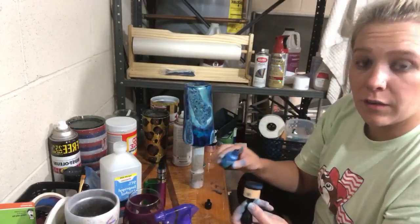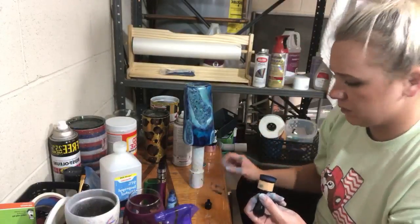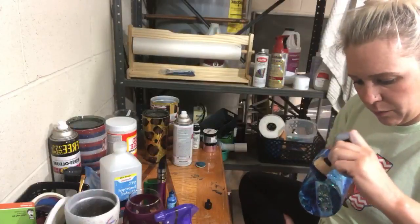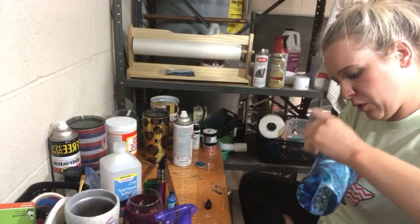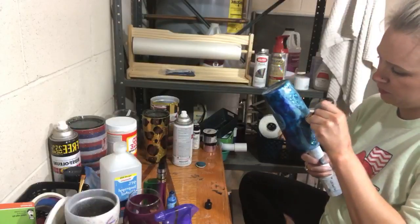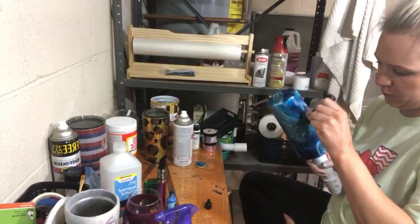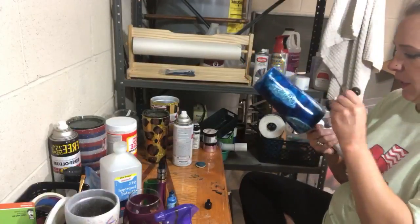Alright, I didn't put enough. I thought I did. Alright. See how when I put it, it just kind of reacts with it, and then I'm just going to kind of push and spread. Just go along the outside of that geode spot. Still leaving some of the white showing through though. You do want some of that white to show through. Oh, that's so pretty.